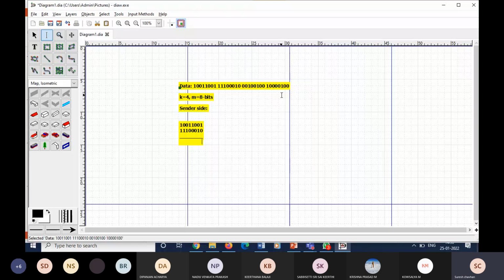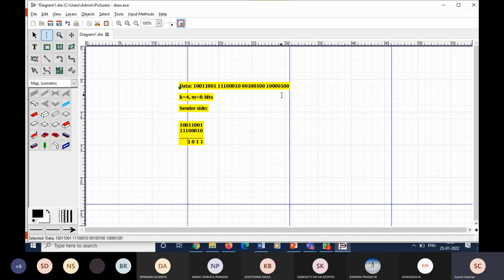So 1 0 will be the 1, right? And 0 1 will be the 1, right? Yeah. And 0 0 will be the 0, and 1 0 will be the 1, right?